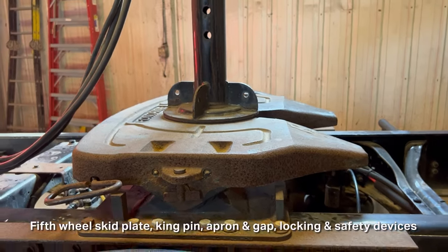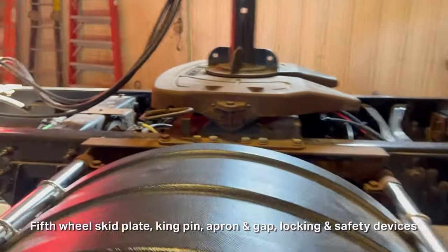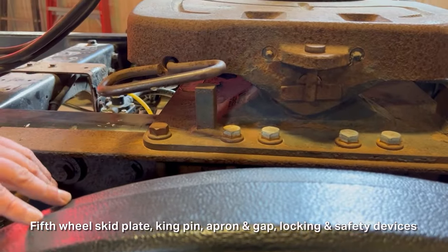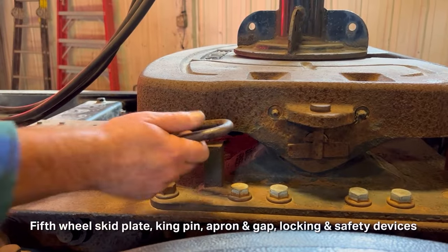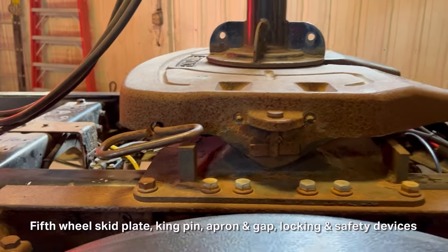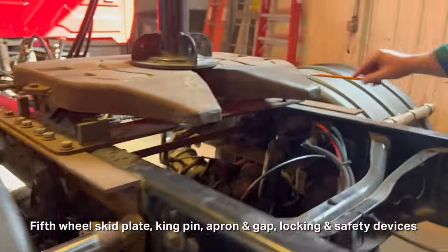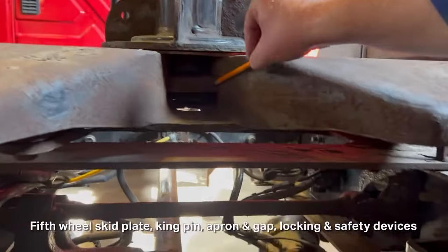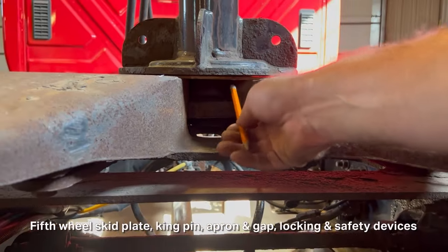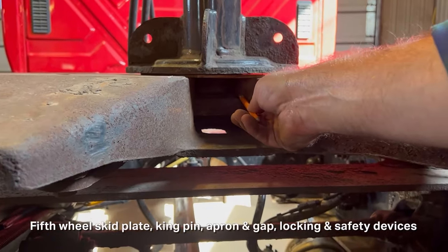So the locking devices that we have on this fifth wheel are a couple, starting with the release arm right here. We don't have a safety latch. We have spring tension. That spring is not loose or missing at all. It's locked in place in the drive position. The metal's not cracked, bent, or dented. It's securely mounted. And then we have the locking jaw back here. It's pretty critical. So we'll come over here and talk about the locking jaw. This locking jaw right here is straight. It's not cracked, bent, or dented at all. It's also properly greased. And it's around the neck of the kingpin, or around the shank of the kingpin, exactly where it should be.